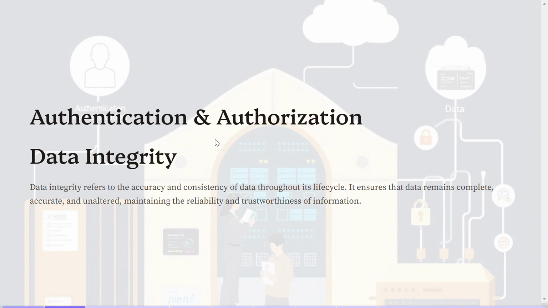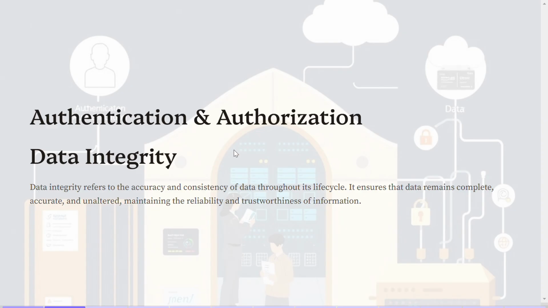Suppose a sender sends a message "hi" to the receiver. If the receiver receives the same message as "hi", then the data is integrated, meaning the message is not tampered with or modified by anyone. If the message is modified or tampered with in between, then the data is not integrated. Then the data has been tampered with by hackers or attackers.